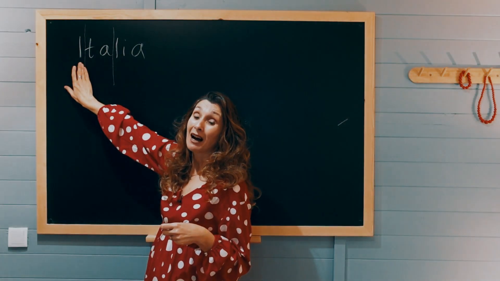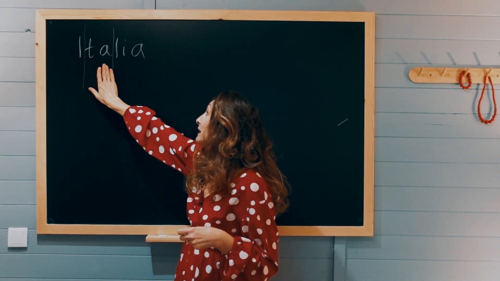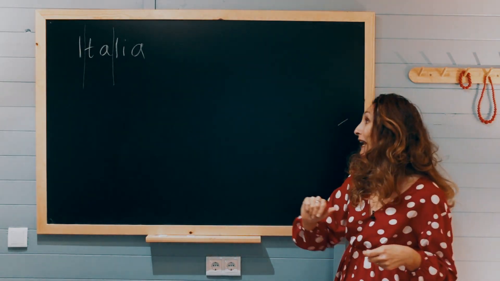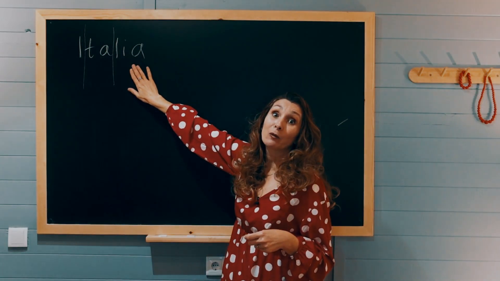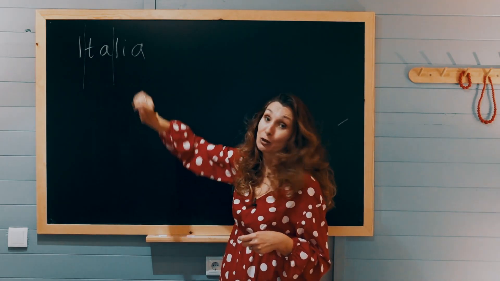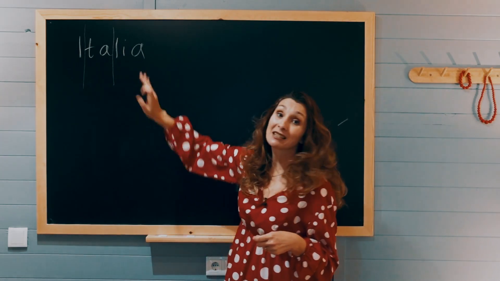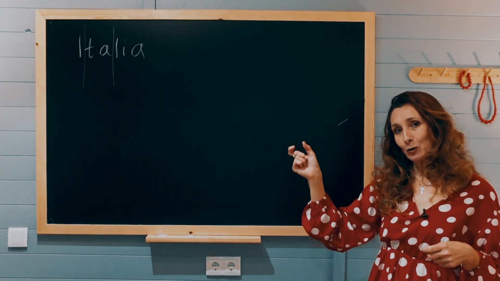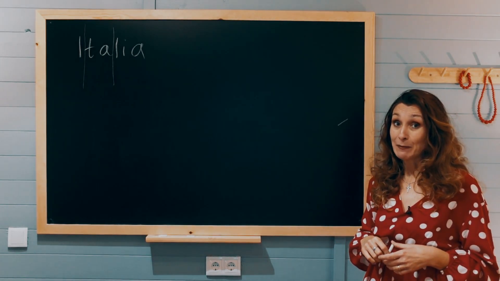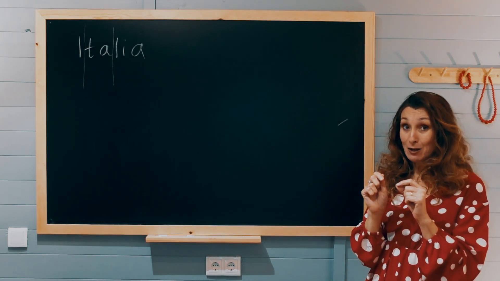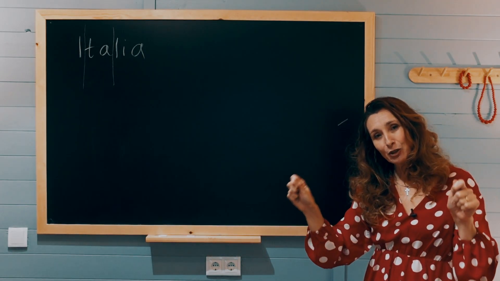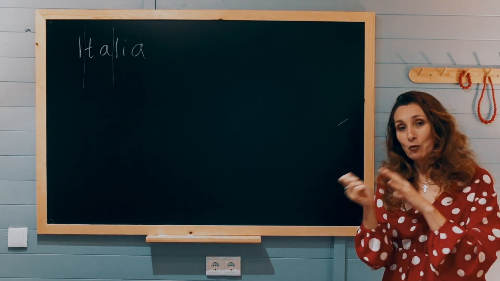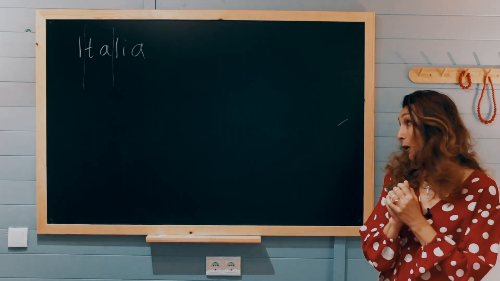The first syllable I-ta is straightforward — there's nothing tricky or difficult. The tricky part starts when we have two vowels next to each other. Here we have I and A together in the same syllable. When we have two vowels together in the same syllable, we call it a diphthong. But sometimes we will have two vowels next to each other and they will go in two separate syllables. Here is where I need to explain how and when we do it one way and when we do it the other way.